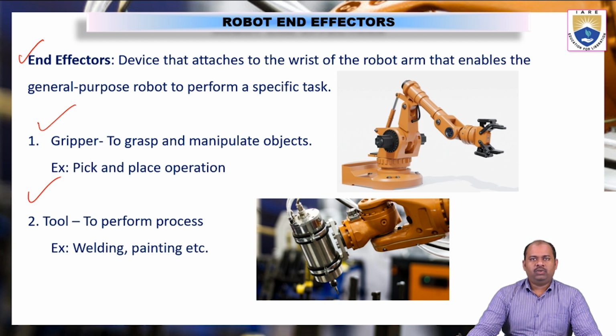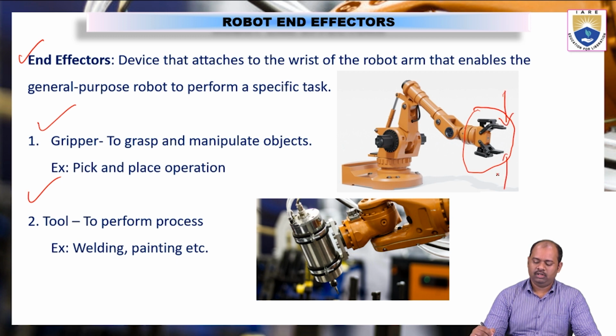So what is a gripper? To grasp and manipulate objects, we use grippers. You can see in this picture, this is a mechanical gripper. The black colored parts are the gripping elements. They can be moved and closed towards each other. If an object is placed inside, they can move towards it and hold the object very tightly so that it can lift the object from the ground. So this is one kind of gripper.